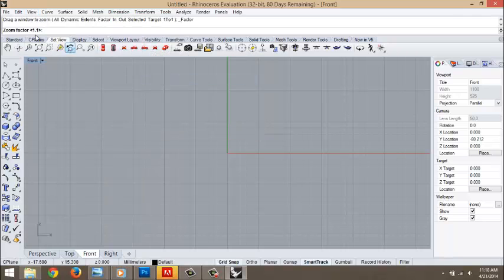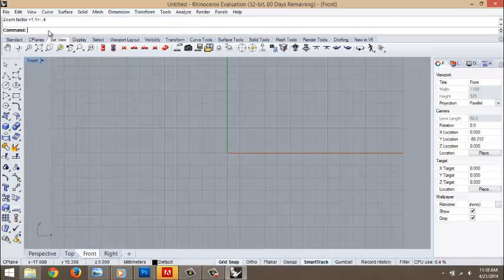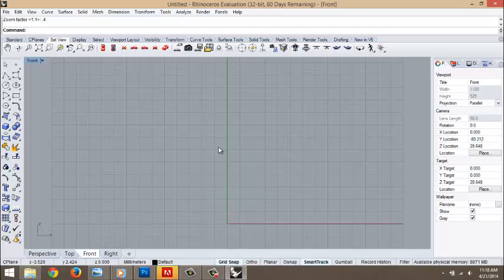I click that, and now I have a little zoom factor command up here, and I'm going to put in 0.4. Hit enter. Now I have much finer graph paper, and now I'm going to use my arrow key on my keyboard to move the graph paper down a bit so that the intersection of that red and green line are towards the bottom of my screen. Now I'm going to start drawing my nose cone, and this is just going to be in profile.